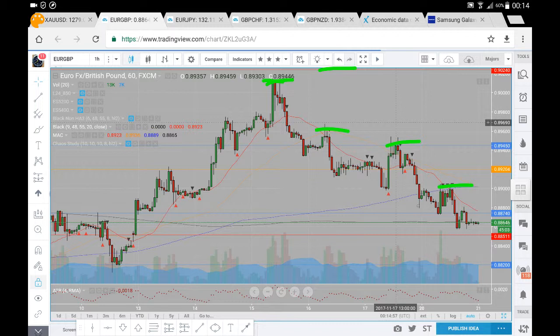So on the 20th, we did have a brief little recovery, all the way up to 89. We did have a test of 89, but we did see some sell side momentum come into the market to bring us down to this 88.74. I think it should be 88.73, but 88.74. We did have some bullish buy side momentum coming off the 88.74, which is a weekly pivot as is marked out in blue.